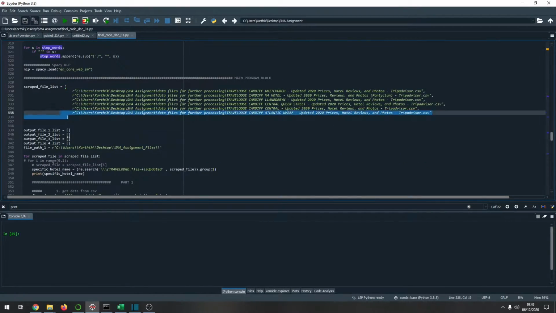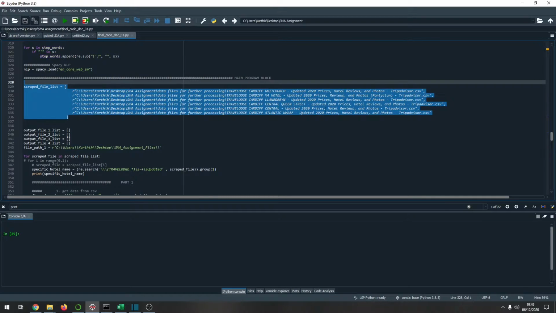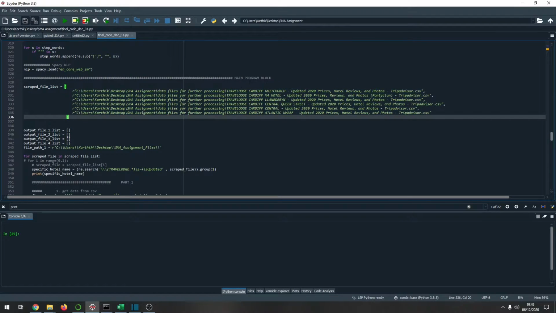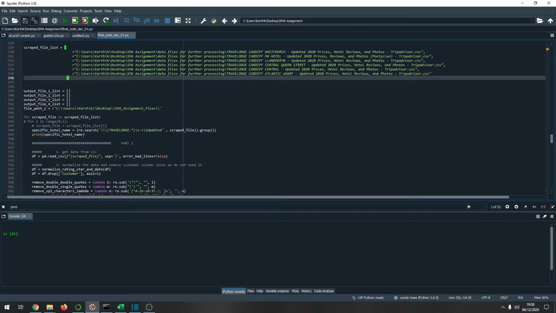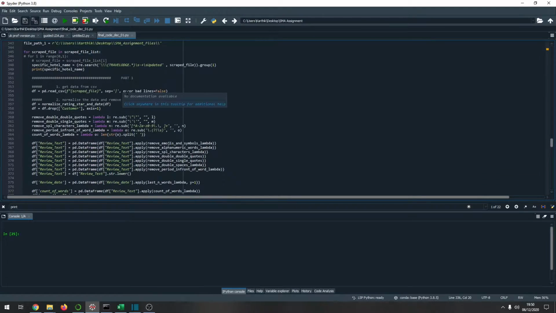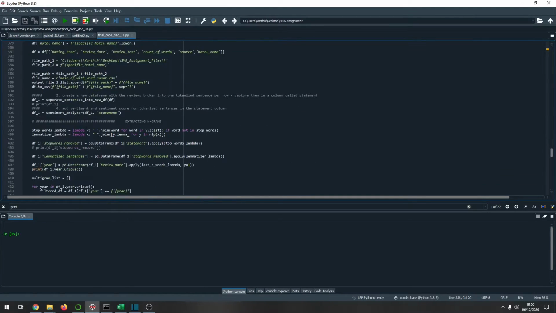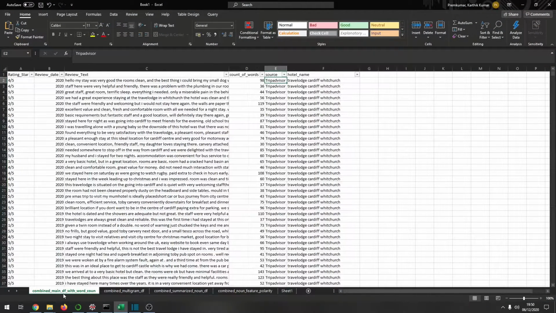And again, we're passing a list of all the files scraped through Selenium. Whatever we saved as CSV files, those are passed as inputs, and then using a for loop, we are processing each file here. The first output is used for summary statistics.